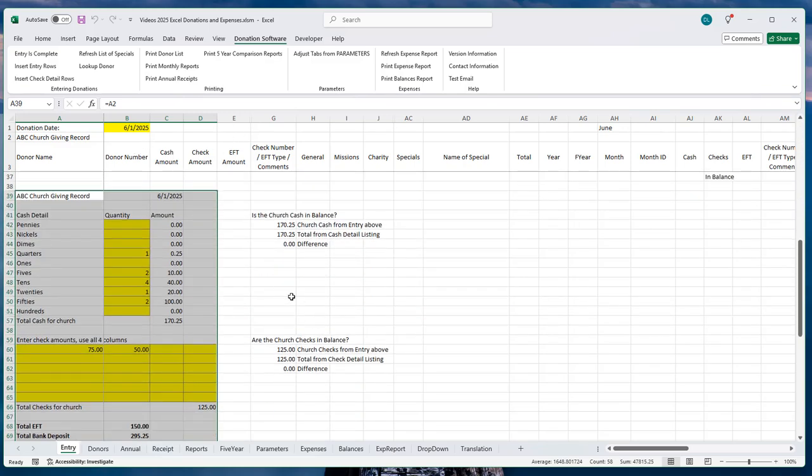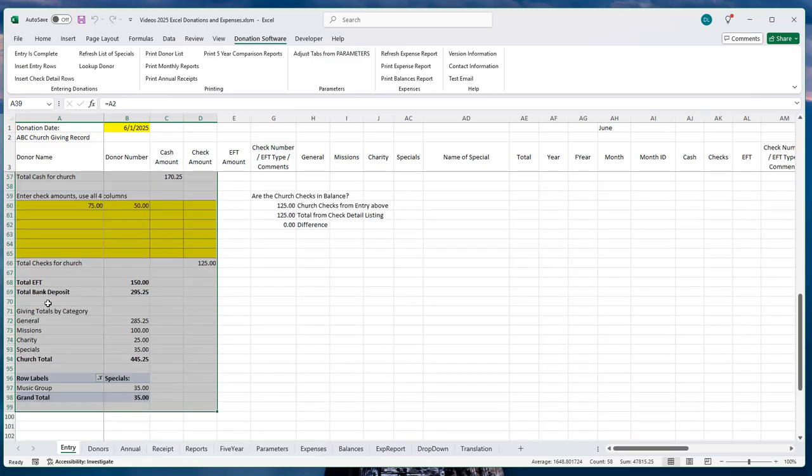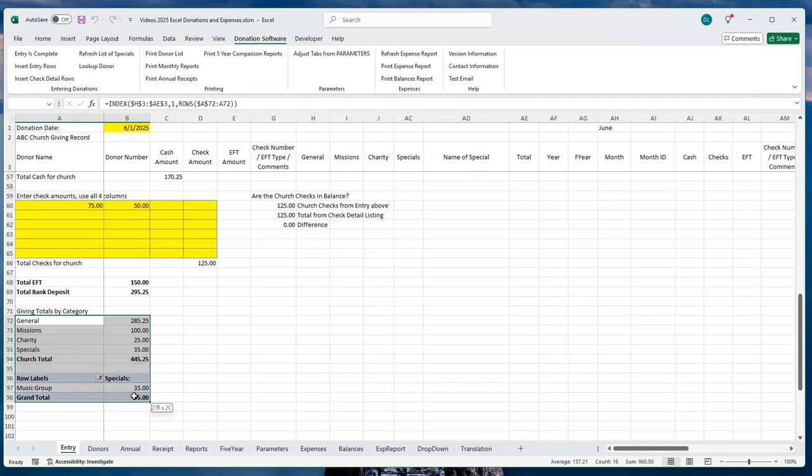In our church, our treasurer actually does our deposit, so he gets this information, and he uses a different piece of software for recording donations and for writing out checks to do our different payments. He actually uses QuickBooks for that, and so this is the information he enters into QuickBooks.